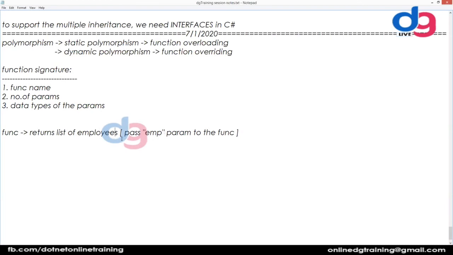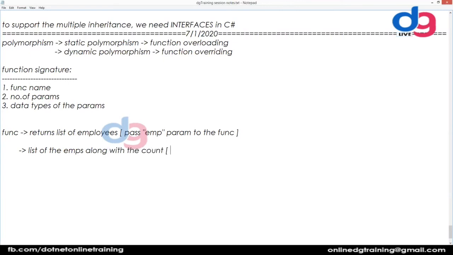Now let's suppose that to the same function, I also want to get the count of the employees. That means the list of the employees along with the count.